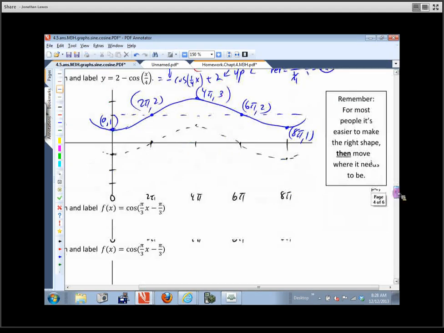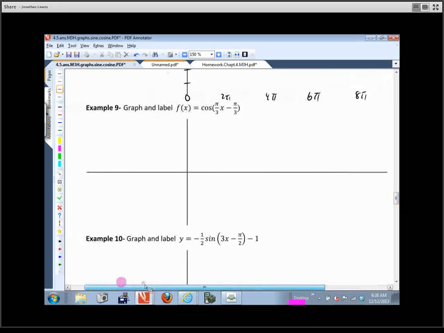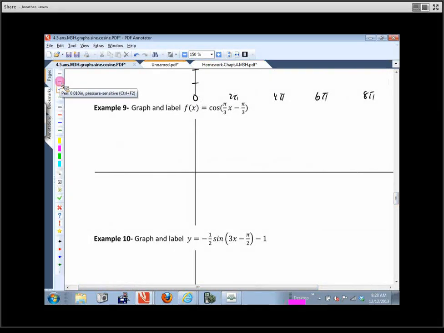Let's take a look at the next one, and this one's really important, so make sure you pay attention to this one. There is something wrong with the way this is written. Everybody's got to pay attention to this. This book teaches you how to do sine and cosine and some of the other trig graphs in a way that works, but doesn't translate into more complicated expressions. So please don't follow what the book tells you how to do as far as graphing these. Please do it the way I teach you.